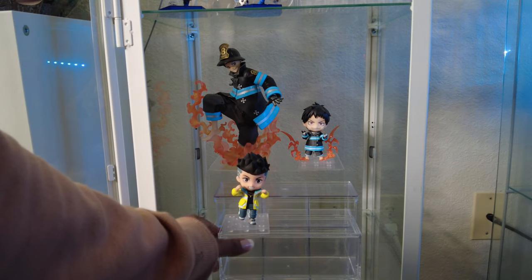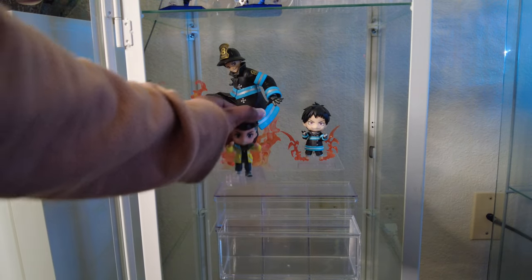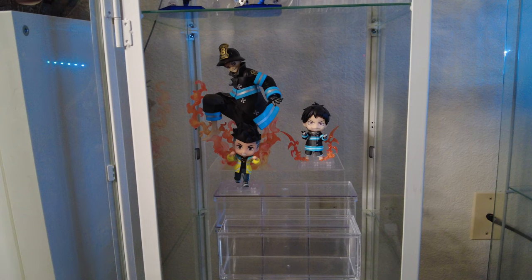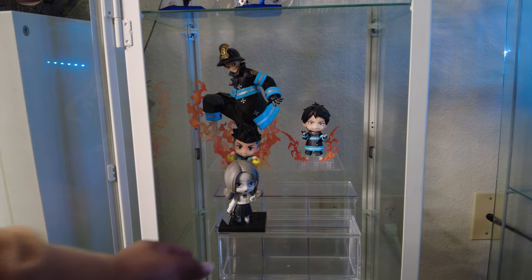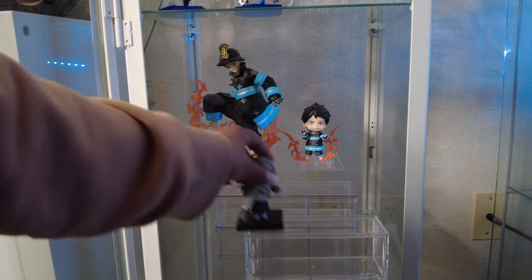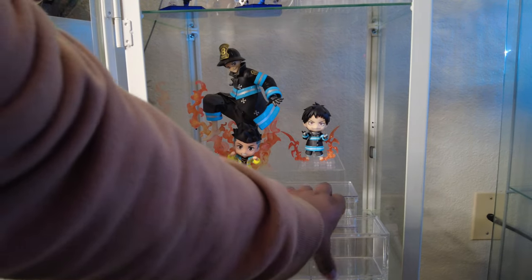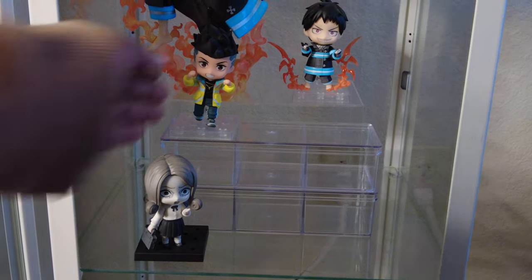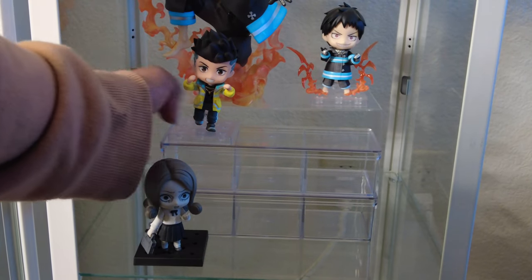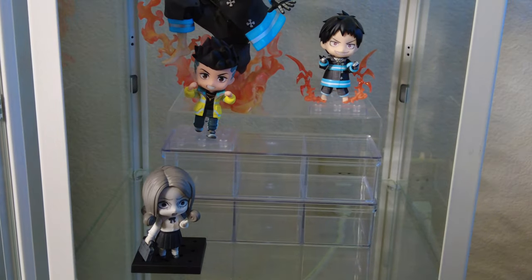As you see here, again, I'm trying to make another stair effect with these Nendoroids I have. It looks really well with Shinra in the background because, again, he's a lot bigger. But when I start putting my Nendoroids in front of each other, I feel like they're blocking a lot and it just doesn't look as good. Right now, I have two of those smaller in the back making a stair effect in that bigger one. But it still, to me, just doesn't look too good.